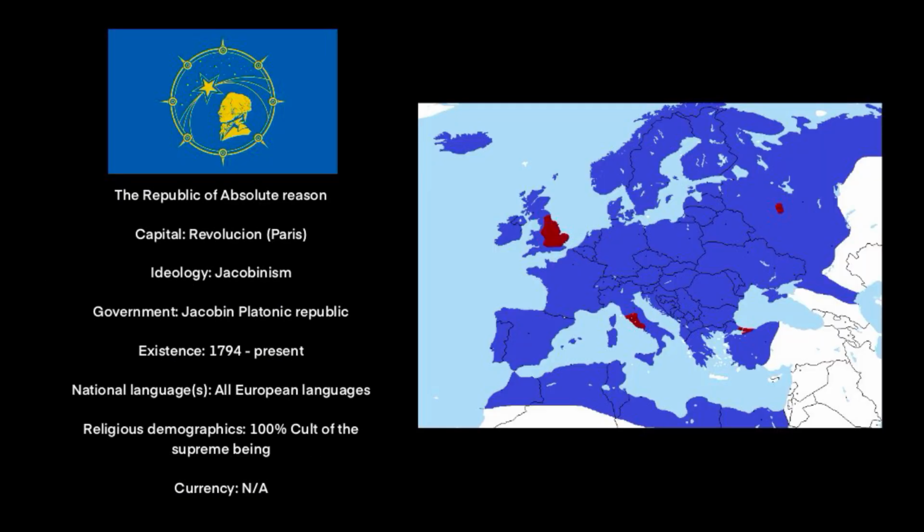The Republic of Absolute Reason. After the failed attempt of removing Maximilian Robespierre from power, the Jacobins consolidated their reign, and with the aid of Napoleon, co-opted by the promises of glory, have managed to seize all of continental Europe, installing the revolutionary principles from Lisbon to Moscow by the end of the 1820s.